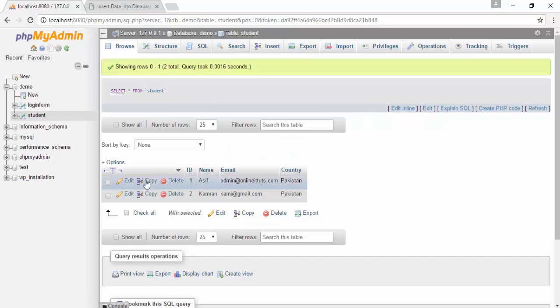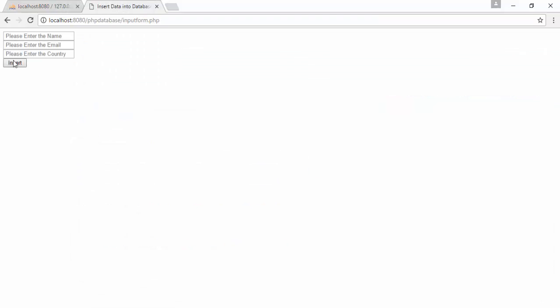Then you can see here 2 records available in the database table. For example, I only click on the insert button, then it shows: please fill in the input text or blanks.